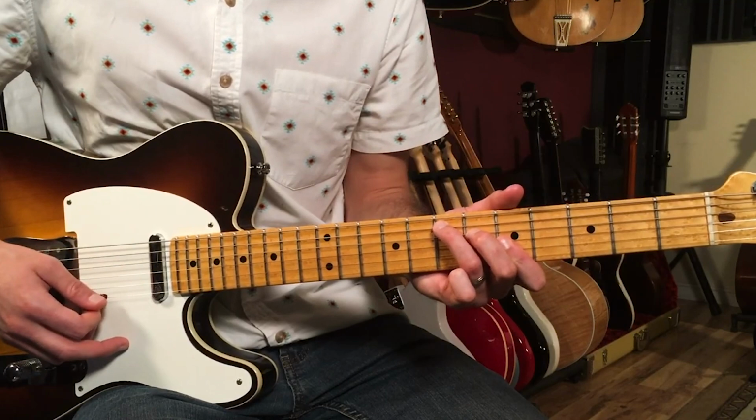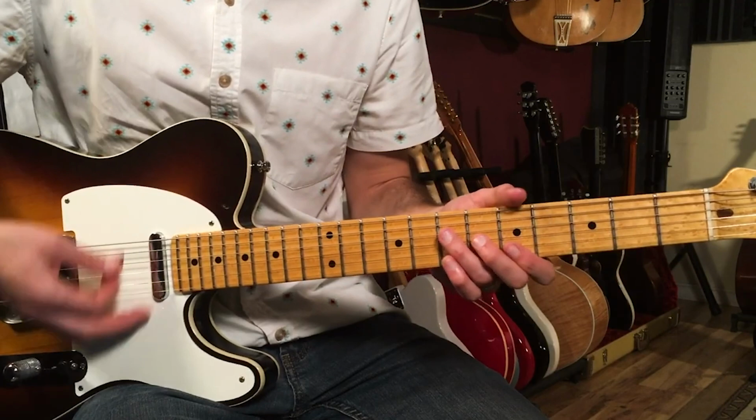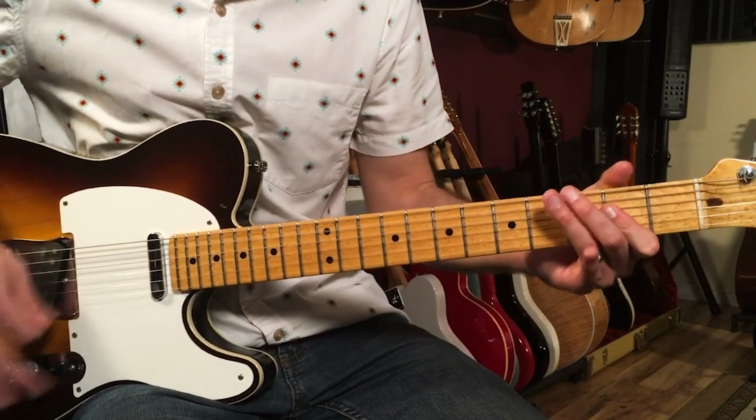Then back to that E augmented chord, which is really just 7, 6, 5, 5 there. Or I might put chords with it like this. And then you're back to the melody.